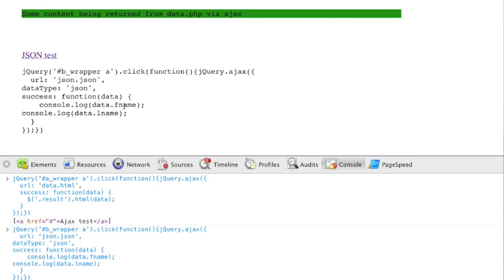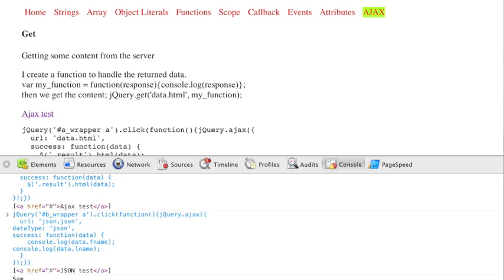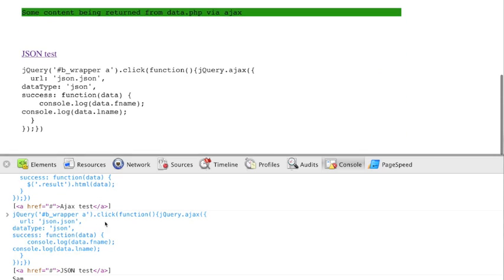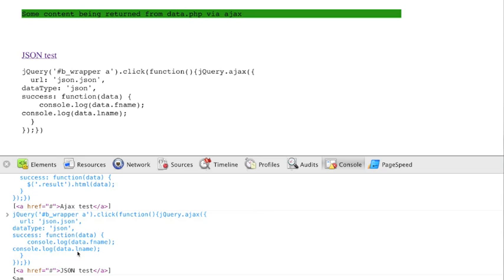That I know because I have placed this data in a file, so I know that has a first name and last name. And so this is how we will access it or place it wherever we need to place it.